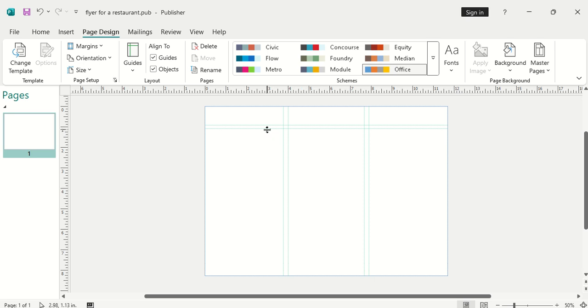So I'll hold this lower line, then I'll bring it down to that point, meaning, let me take it up a little bit, up to there. I'm going to have titles here and then pictures right here, and then below here I'll have explanation. So this is a flyer for a restaurant.